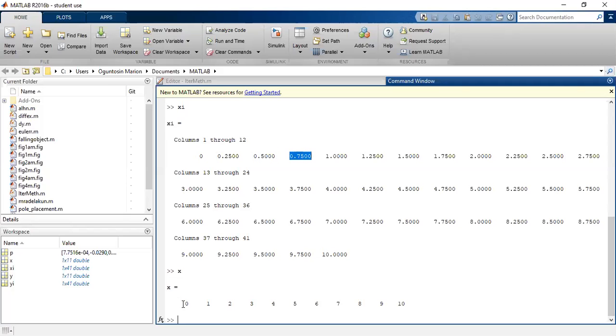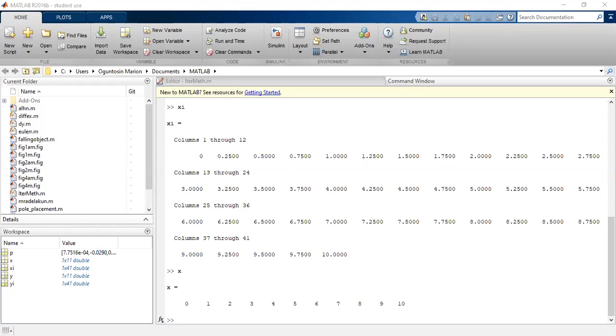It's just 0, 1, and the 0.25, 0.5, 0.75 we're not given. Likewise 1.25, 1.5, 1.75 we're not given. So these are the points we want to interpolate, up to 10. So we first of all used linear interpolation. Now we're using polynomial interpolation.